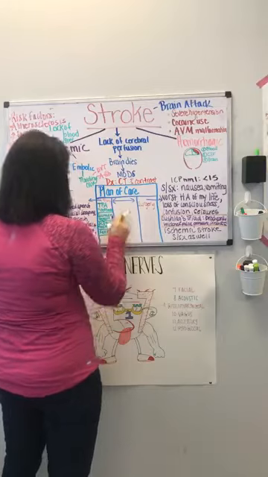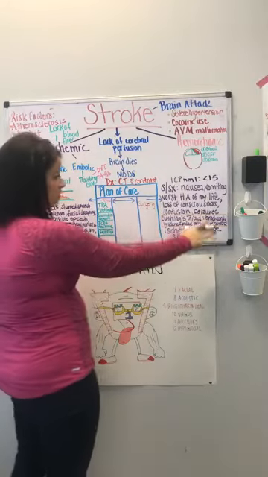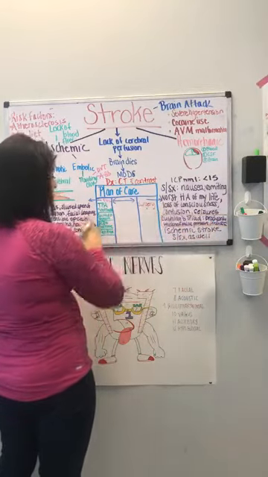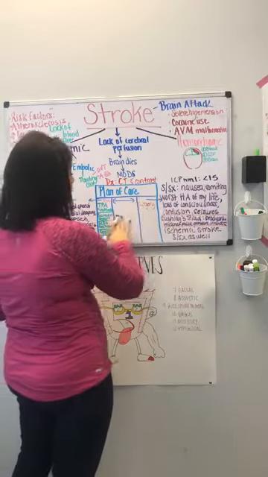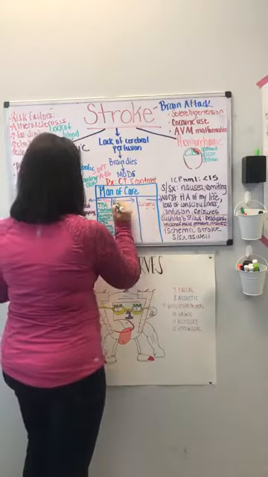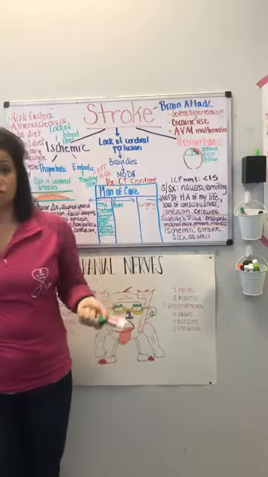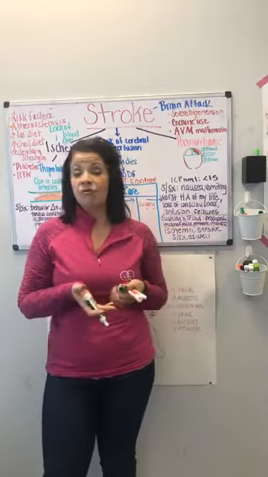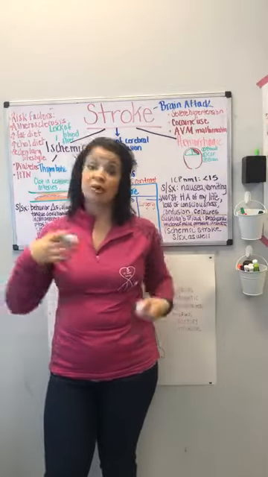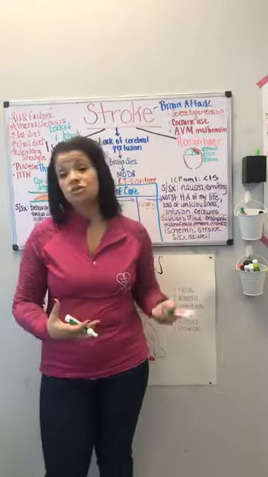So, things that we need to do while we are rehabbing them, and they can still, remember, have signs and symptoms that were the same, so it's going to be the same rehab regardless. So we're going to be doing range of motion exercises to prevent contractures. Now, the rehab for stroke is long. I mean, they could be in rehab for months at a time. So we're reteaching them to walk and to talk and to do all those things.